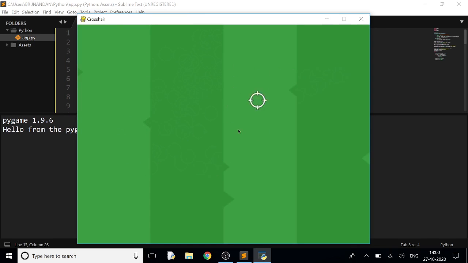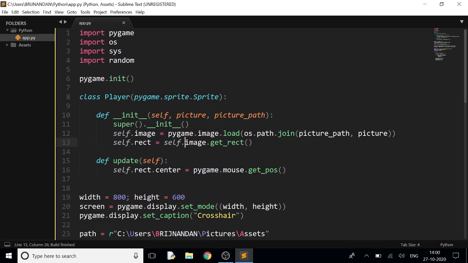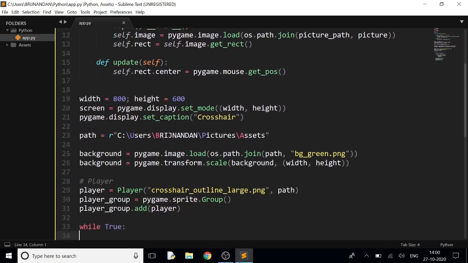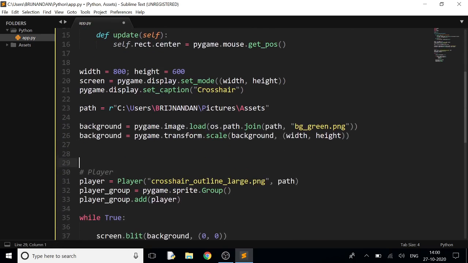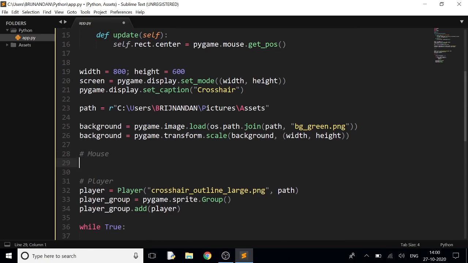Now this is following our mouse everywhere it goes. Now there's one more thing. I don't want my mouse to be over the screen, so what I'll do for that, I'll set the mouse to be invisible. And how we can do that? It's simple. I'll create a command and call it mouse and use the mouse submodule to set it invisible. Pygame.mouse.set_visible and give it a boolean value that's supposed to be False, because we don't want it on our screen. Okay, now I hope you cannot see the mouse, or I think I forgot to record my mouse, but it's not visible now to me.